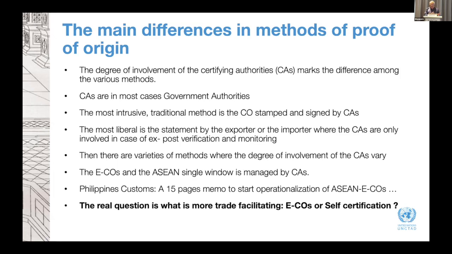Because many of the practices that we have examined are based on the existence of certifying authorities, in the sense that the government is involved. Even with the ECOs, who releases the ECOs? It's the government. So the dividing line between the different schools of thought is the degree of government presence in the management of certificates of origin. The ECOs are very facilitating, but there is also a dose of government presence: who is releasing the ECOs and who is allowing the transmission of ECOs from government to government.